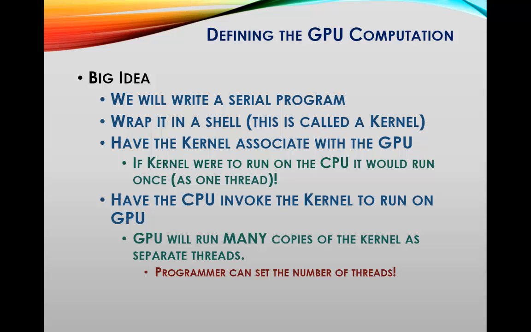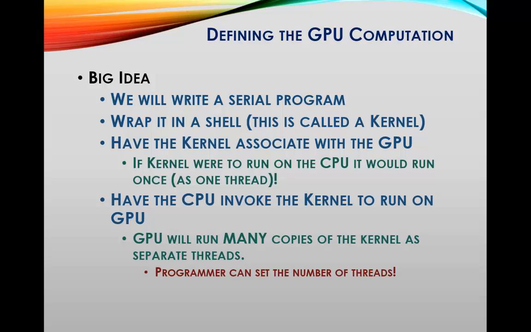If this kernel were to run on your CPU, then it would run once. Basically, if this was just a simple function that would take some data and do some process on it, it would only happen once, because you have one CPU taking care of operating the serialized code. The way it associates with the device, your GPU, means that after you specify as the programmer the parallelization of this functionality, your GPU will take it and take care of the parallelization, or rather the replication of this process over your GPU.